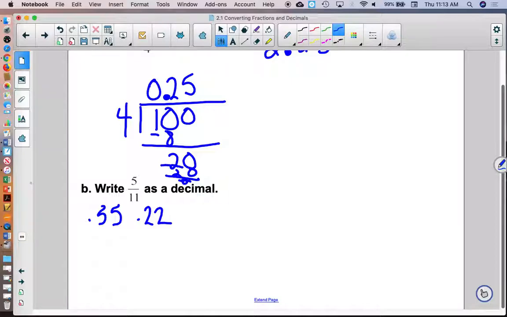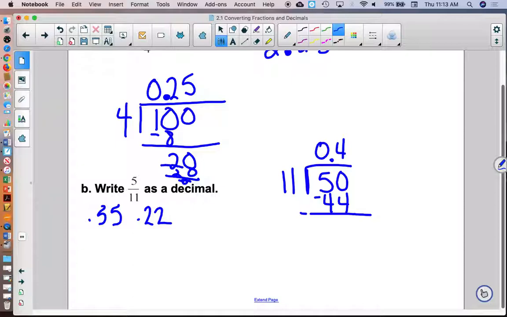Okay? Let's find out. 5 divided by 11. Will 11 go into 5? 11 times something going to give you 5? Nope. Throw a 0, a decimal. Now, how many times will 11 go into 50? Justin? 4. 4 times. And 4 times 11 is 44. And 50 minus 44 is what? Monique? What's it going to be, sweetie?